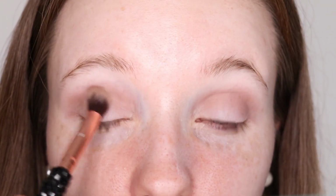So the building up shades aren't necessarily my favorite because I just want pigment to be there right away. But for people who don't wear a lot of makeup, or even if you do like makeup, some people just really like the shades so you can build up. So there's something there for everyone. I think that's about as even as I'm gonna be able to get it.